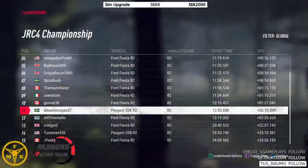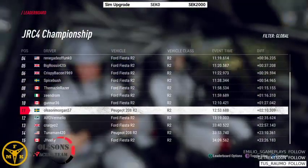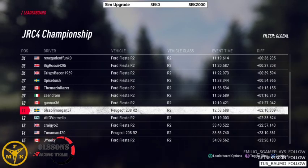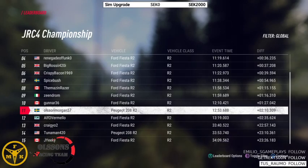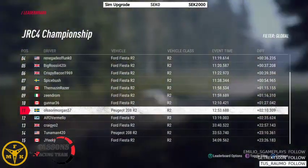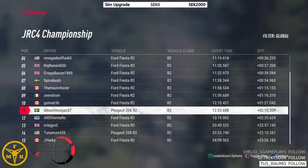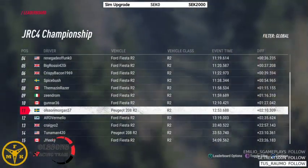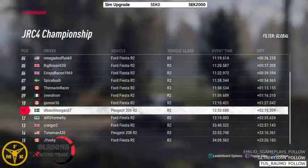To everyone wondering why I got last on the first race, it's because I drove off in the shakedown, so I had to repair the car, and I got over 1 minute in repair time. So that's why I am last.